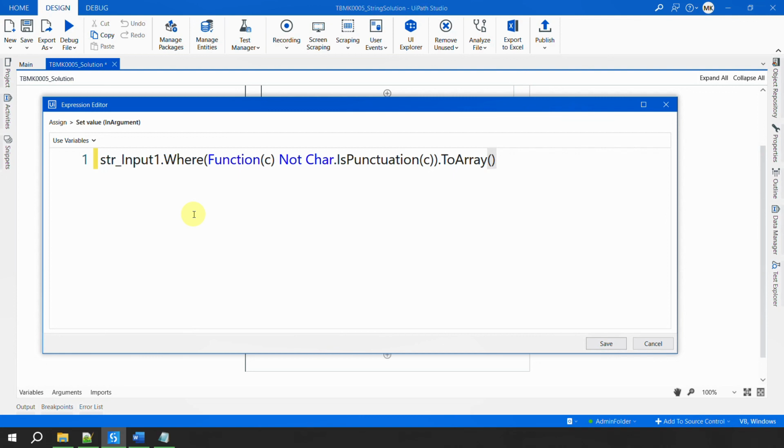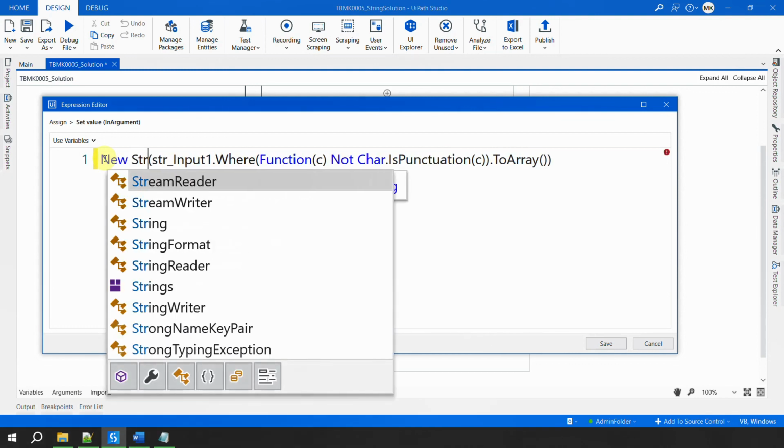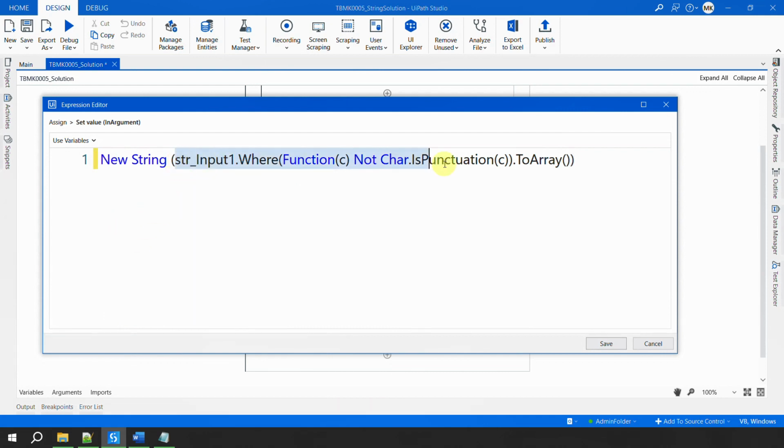Now before we do any manipulation, we have to get the output back to a string variable. Why? Because we have to do string manipulation, and as of now we have converted that thing to an array, right? So how do I convert it back to a string? I'll put it in double quotes, put it in a bracket like this, and write something called new string. Now whatever this is giving me, A, B, C, D, small a, capital A, excluding all the special characters, is now in a new string variable.